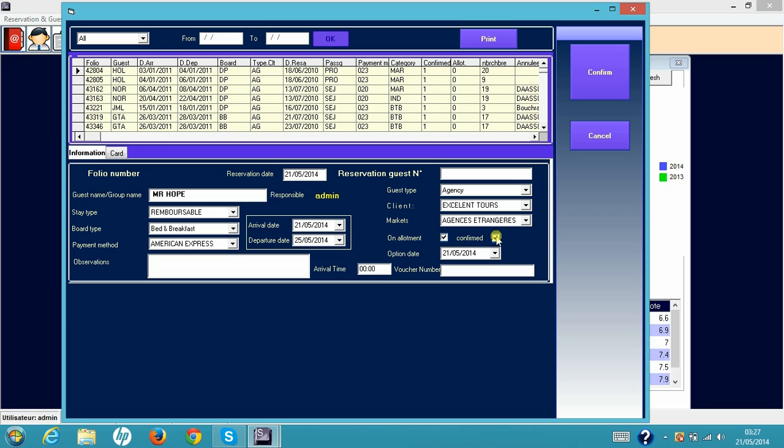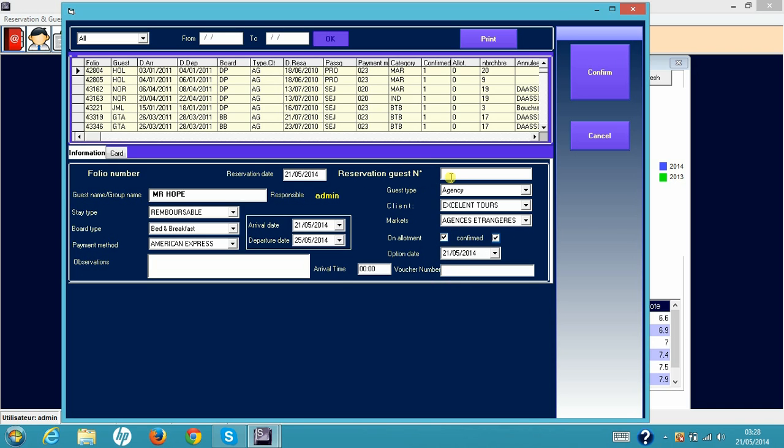We set it like this and we make the option date, we give him until which date. But in this example, he's coming today, so we make it confirmed. Okay, so here the voucher number: when he comes, if it's by voucher, we're gonna put the voucher number.